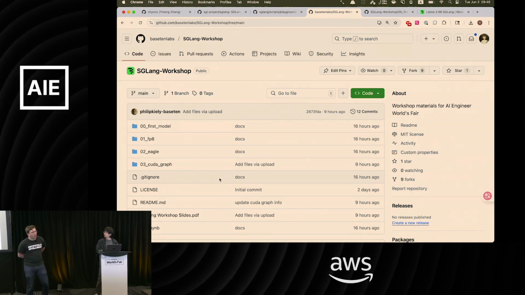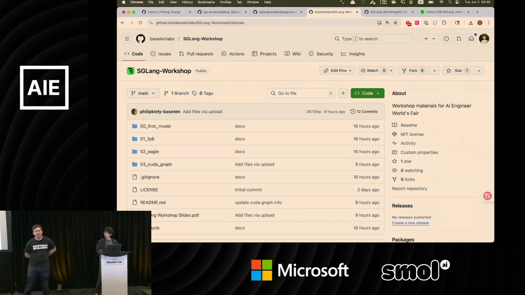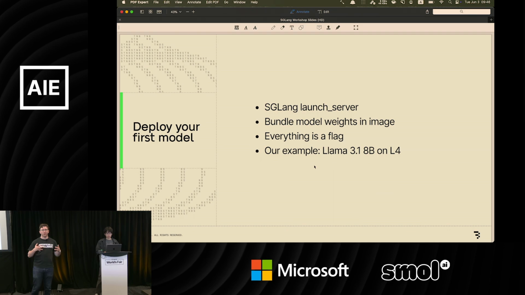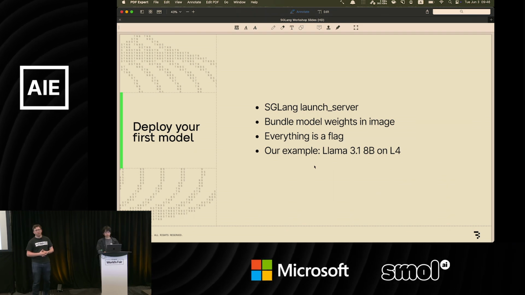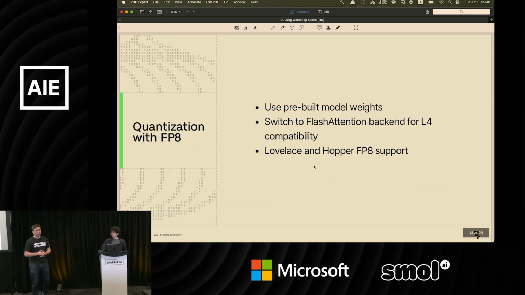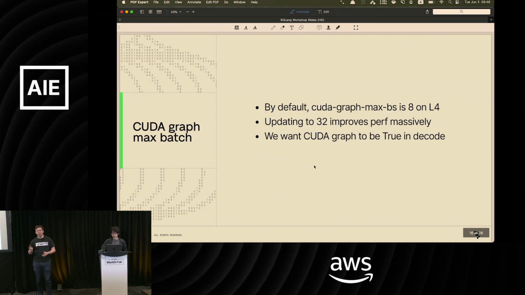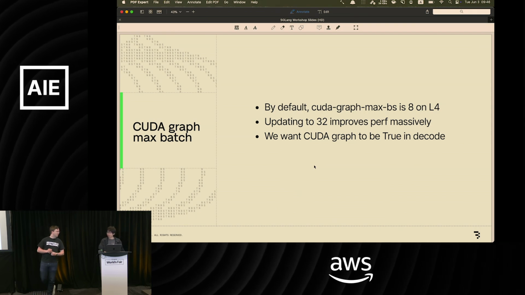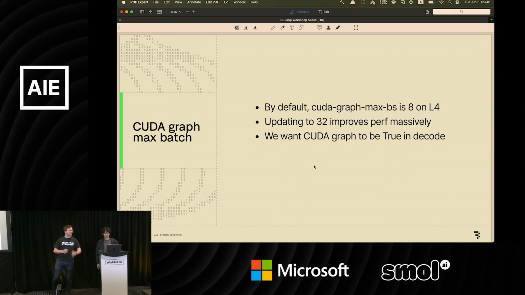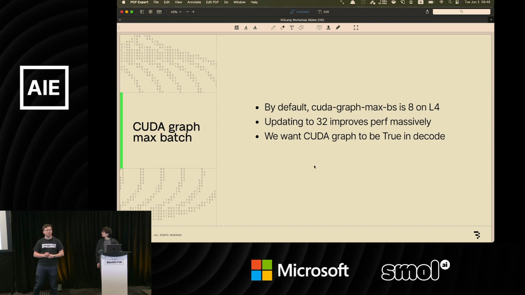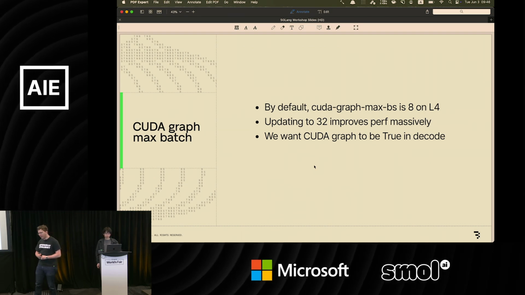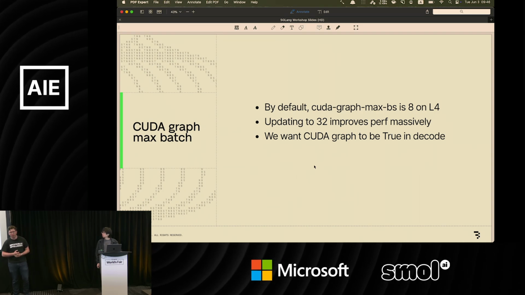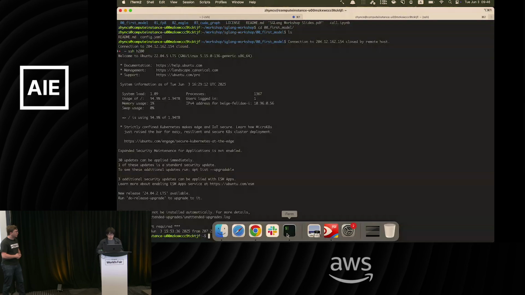If you have any issues. Anyway, the next thing that we're going to look at, now that we have a basic idea of, okay, SGLang is just like running a model server, is how we are going to actually make it fast. So Yineng's going to show one demo, which is the CUDA graph max BS flag, and how to set that to improve performance. And then we're also going to take a look at Eagle 3, which is a new speculative decoding algorithm, which also can improve performance. So take it away, Yineng.